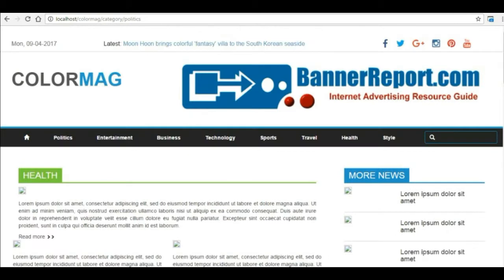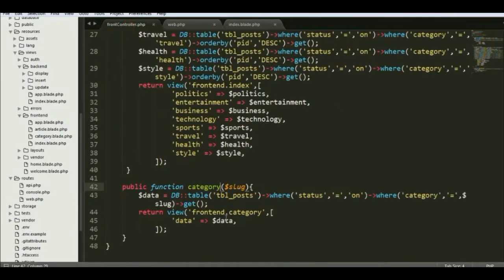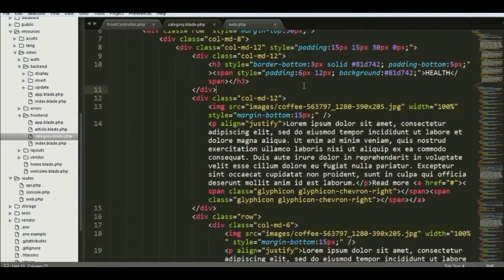So we're gonna make it dynamic then. We're gonna display the data from the database here, right? So what we're gonna do here is change the category page data here, so that will be data array index 0, that image, right?